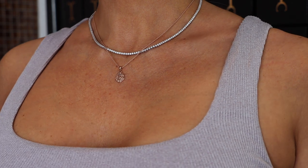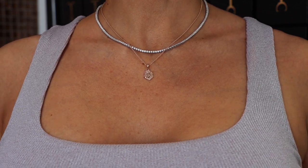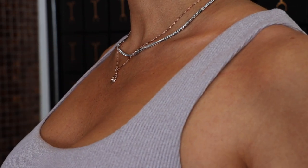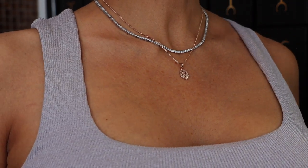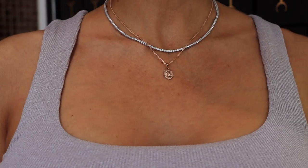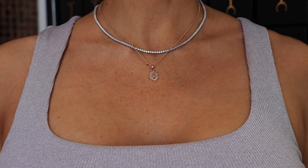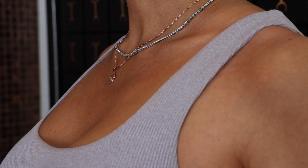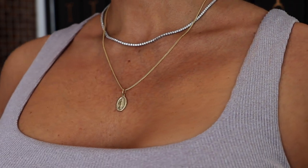Now let's look at how these smaller chains look on neck. For the women, Raquel has on the 1mm Jacoji link in rose gold with the tiny line. When I said the 1mm Jacoji link is dainty, I mean it — this is for a small charm size. A tiny size Jacoji pendant is a quarter inch max — that's what you're looking for. We're not saying you'll buy all your pendants from Jacoji.com — there are millions of pendants out there — but we want to give you a sizing reference of how it's going to look. She also has the mini diamond tennis chain at 16 inches, so she has that same-length layering look.